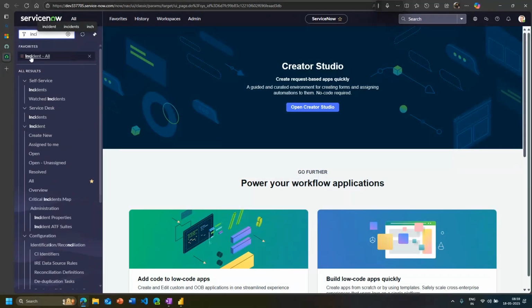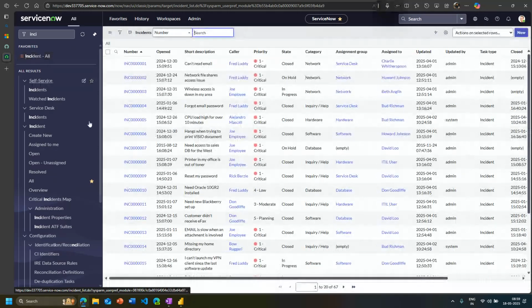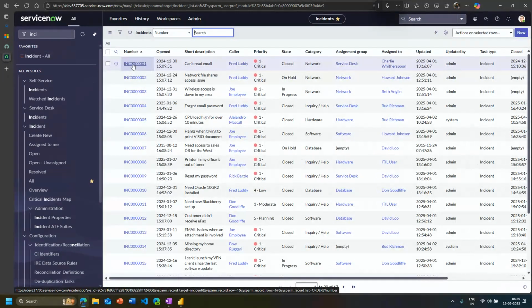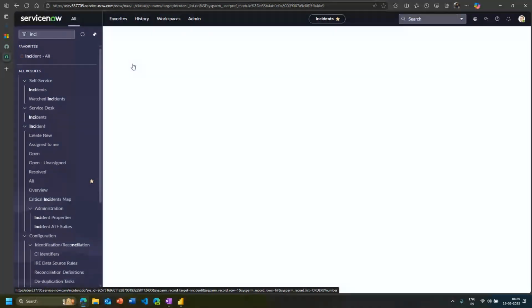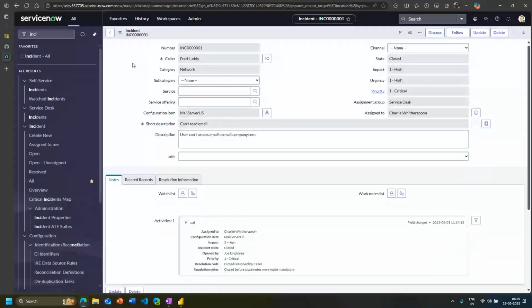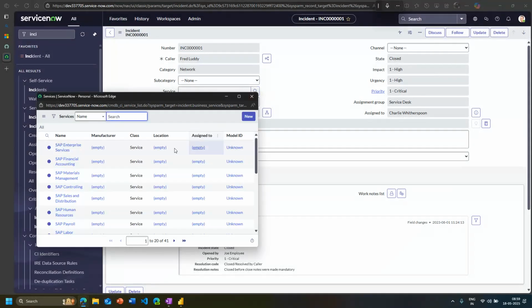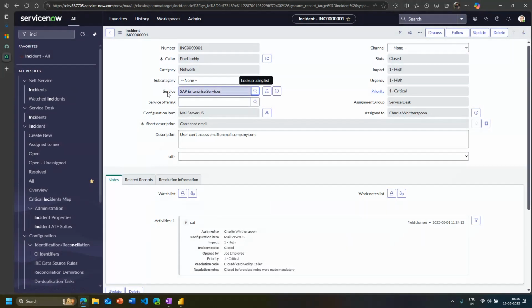Okay. So for example, you open any ticket. The way to identify all these data points is, this is my configuration item, and my services are my application names fundamentally. So I need to figure out a place where my services are stored.